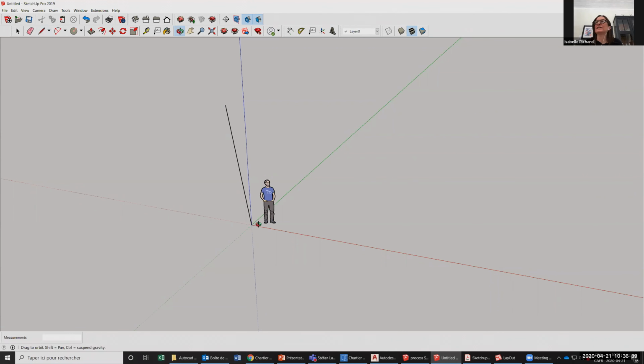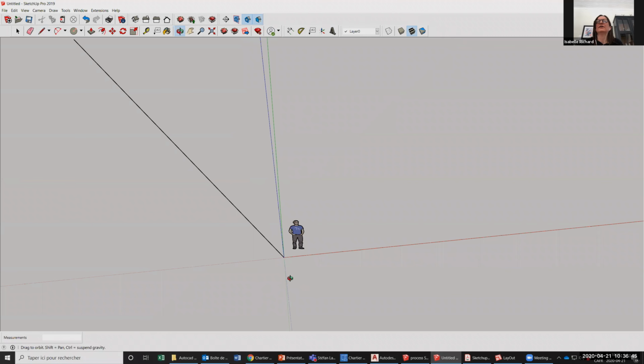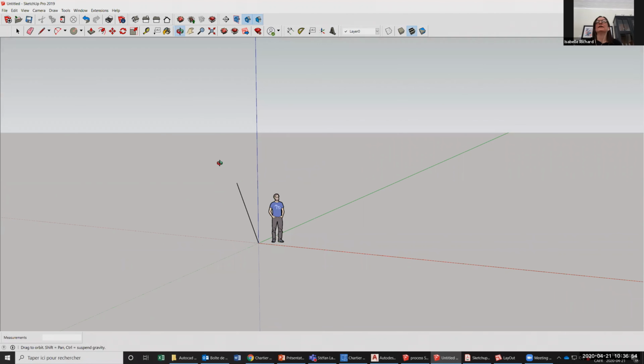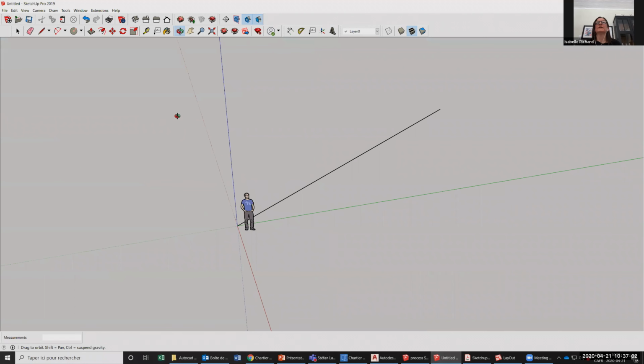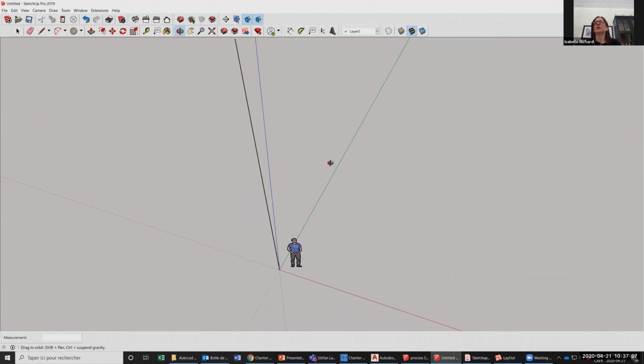And then there's the Y axis, which can be considered as the depth of your drawing, from the front to the back. And then there's the Z axis that goes from the bottom to the upper part of your drawing. So that will show the three dimensions of your drawings.